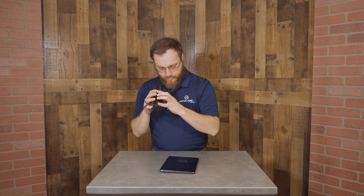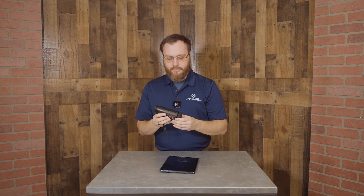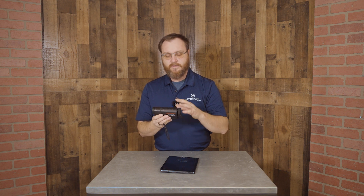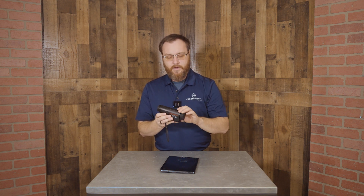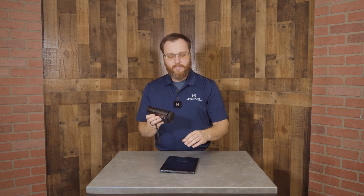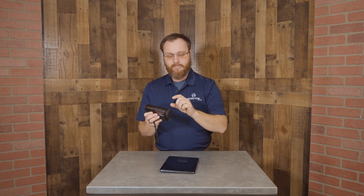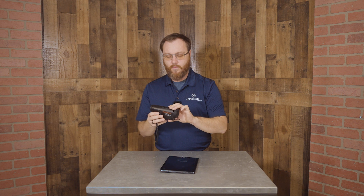This is gonna transfer from your Android tablet or your Android phone to the device. Once it's done, you're gonna see a progress bar through the eyepiece. That's gonna take a minute or two to finish transferring and updating. Once it does, the device is gonna power down and then we're gonna power it back on. We're gonna double check on the app by going through the same steps — connect to the device Wi-Fi, open the app, and check the About Device setting in the upper right-hand corner. It will tell you if it requires any updates. If it says no updates available, then your update is successful.